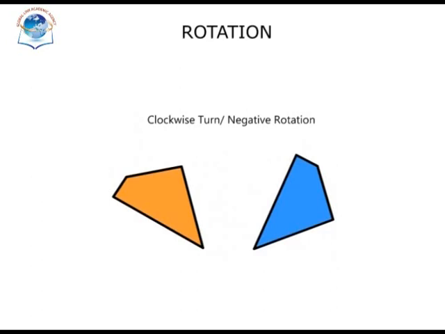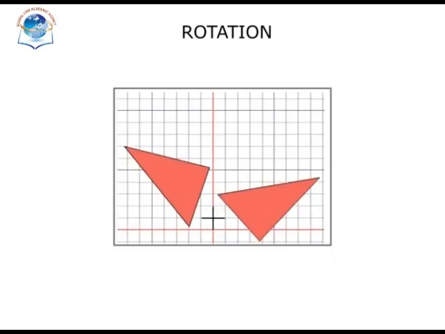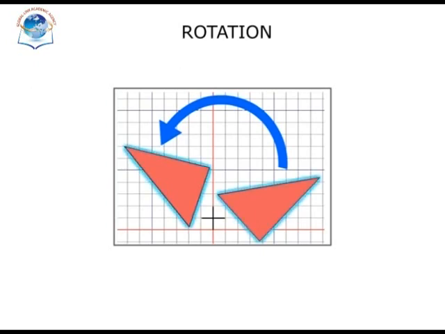And so in general, a rotation turns a shape. In this example, the triangle has been turned or rotated. Sometimes shapes are rotated just a few degrees, and other times they may be rotated significantly. In this example, the triangle was rotated anti-clockwise or through a positive turn. Whenever a rotation occurs, the figure must retain its shape and size, and so the two figures are congruent.